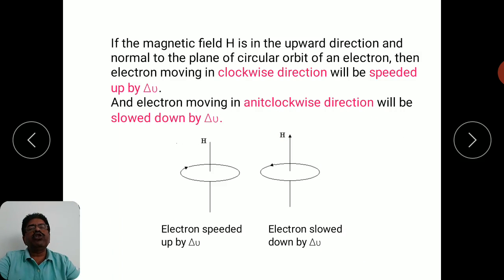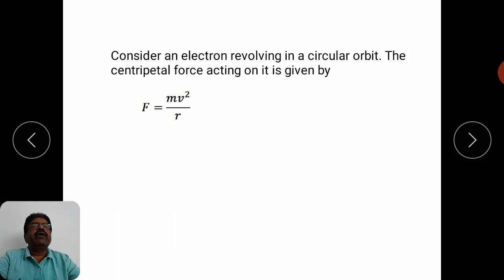by delta nu. So the motion of the electron will be modified in such a way that it will be slowed down. So the orbit will be modified. Later on we shall see the details of delta nu, what this quantity delta nu is, and how the force is either acting towards the center or acting away from the center of this orbit. In which case the force is acting towards the center or away from the center will be decided by Fleming's left hand rule. So we shall see that later on.